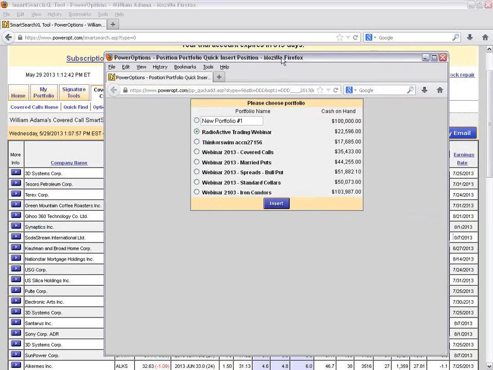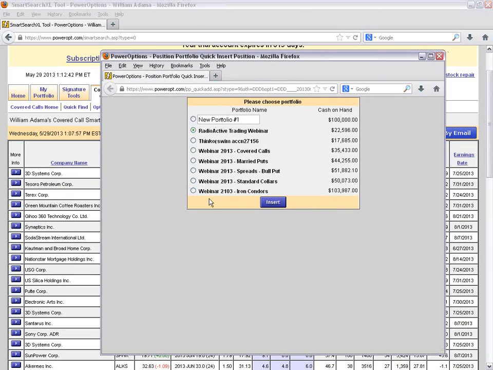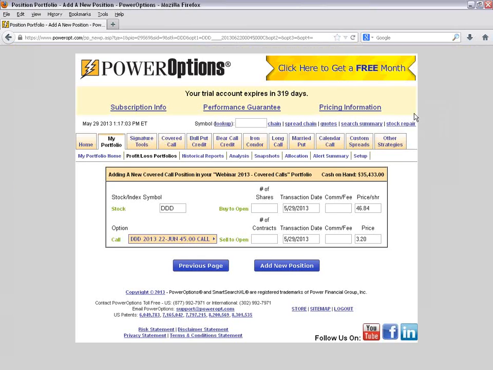As we enter our positions into the portfolio, well, I have some already created for our webinar purposes. We'll put this into the covered calls portfolio. So let me insert. The system knows I came from a covered call screen. So it already knows the stock, the option, and the current prices for both from our search results. Let's just put in a basic view of 100 shares, 1 call. I'm going to leave the commission fees at 0. This is a paper trade, just an example. So let me add new position into my portfolio.